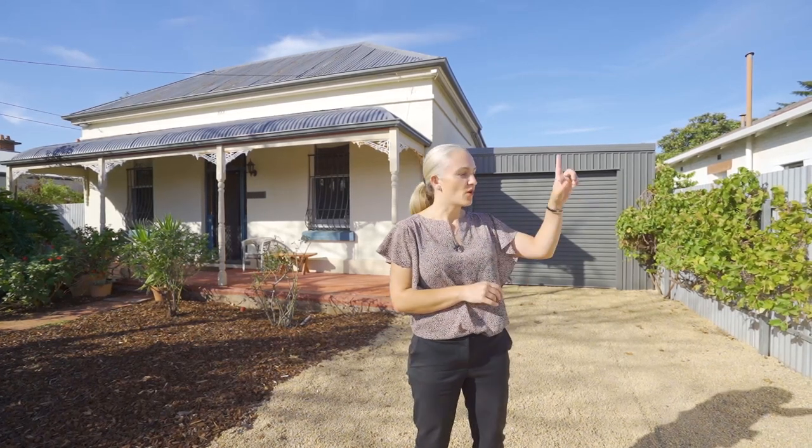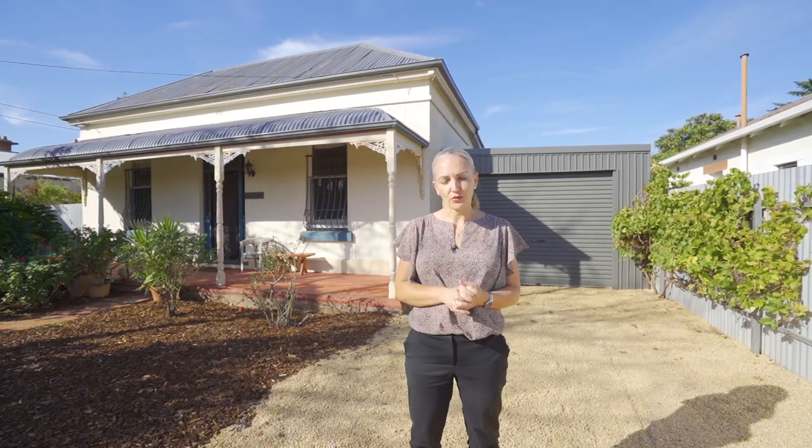The buses can take you down to the pristine white beaches of Adelaide at Henley Beach, Henley Square, Grange, or likewise back into the city. It's a fabulous offering whether you're a first home buyer, second home buyer, looking to downsize, or looking for an investment. 38 East Street, otherwise known as Carinya, is well worth your inspection. Please get in contact with myself and my team if you'd like to book your private inspection.